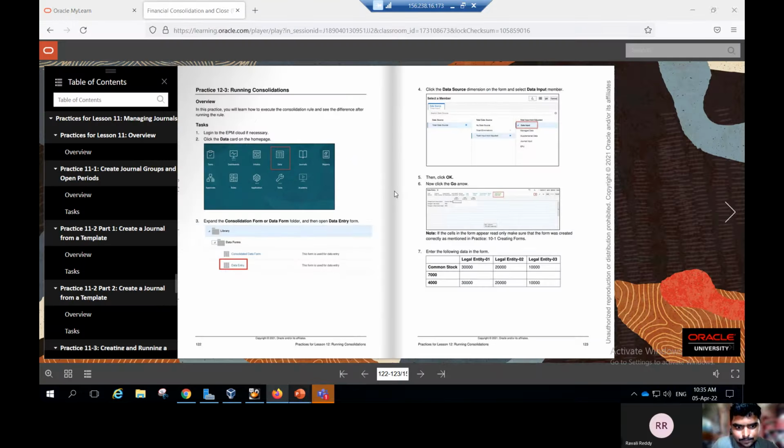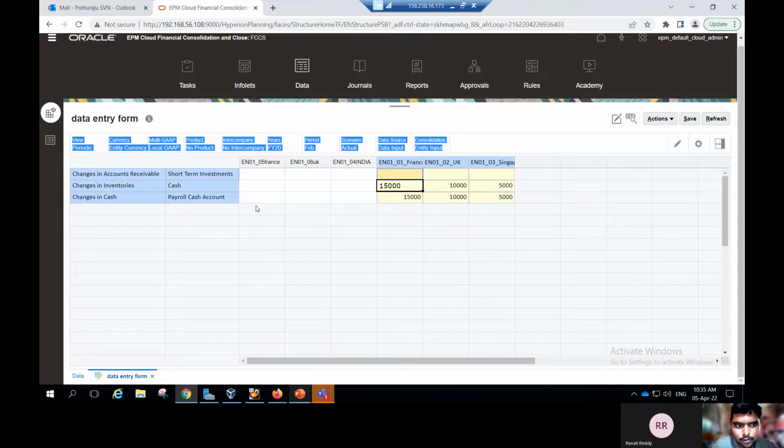You can enter the data in the form for the members you selected earlier when creating the form. I have selected account receivable, inventories and cash.